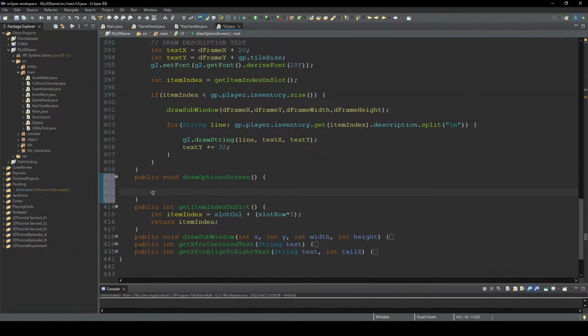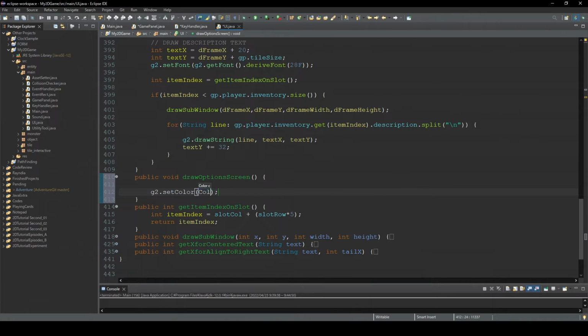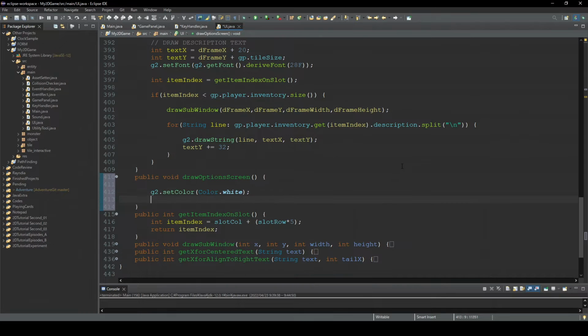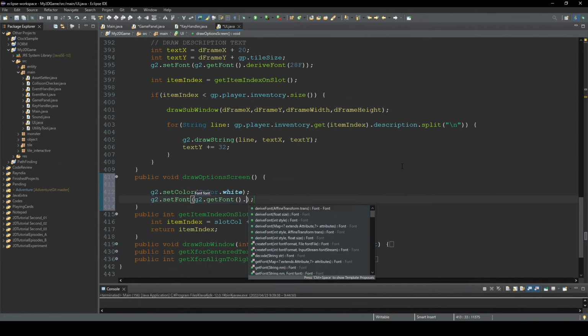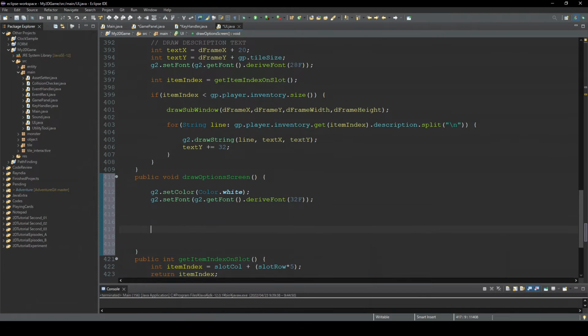First we set color, g2.setColor white, and also set font, derive font, so font size like 32, and create another sub window.